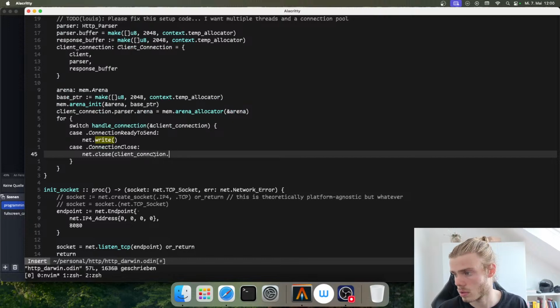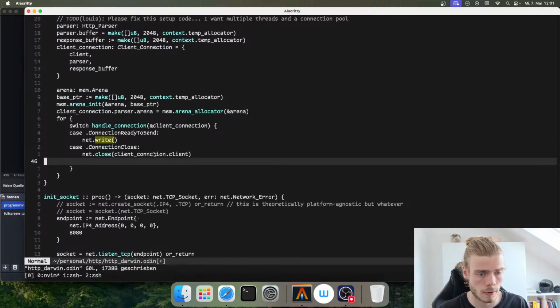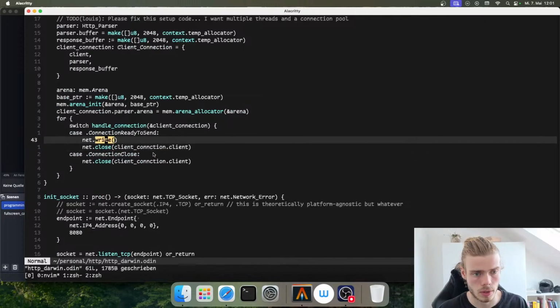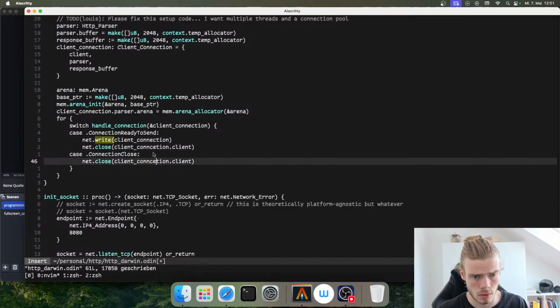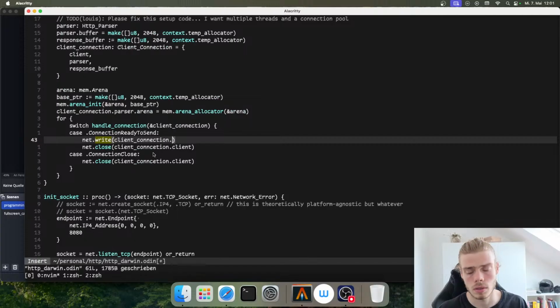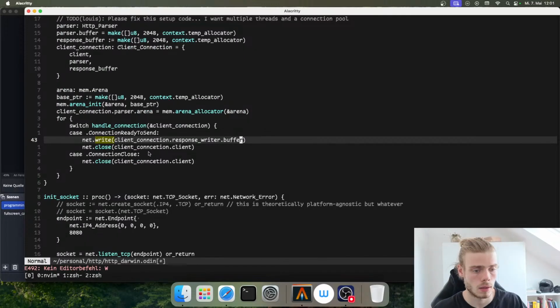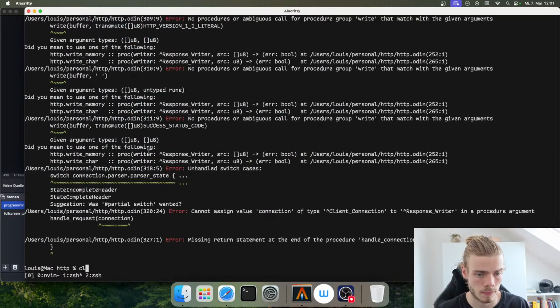Let's do that for this as well, and write the client connection response writer buffer. Great.